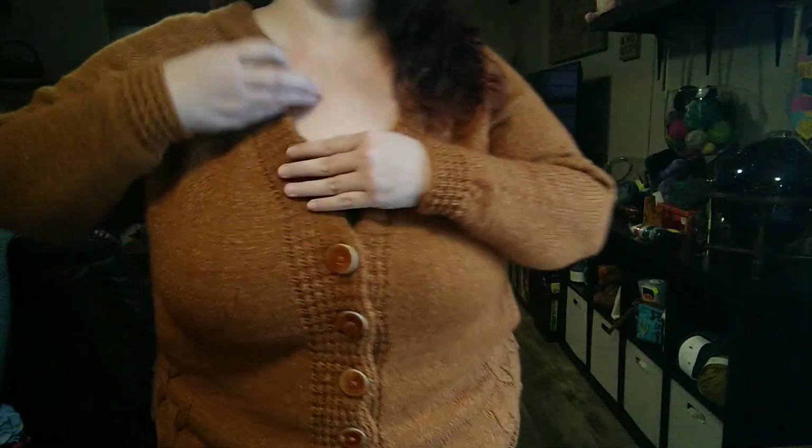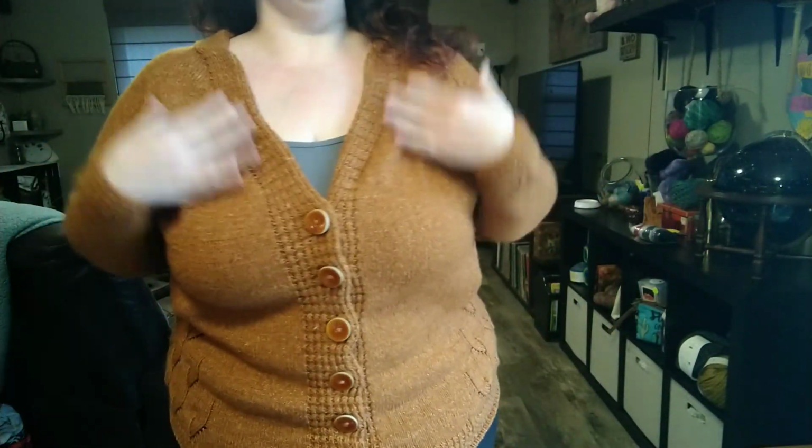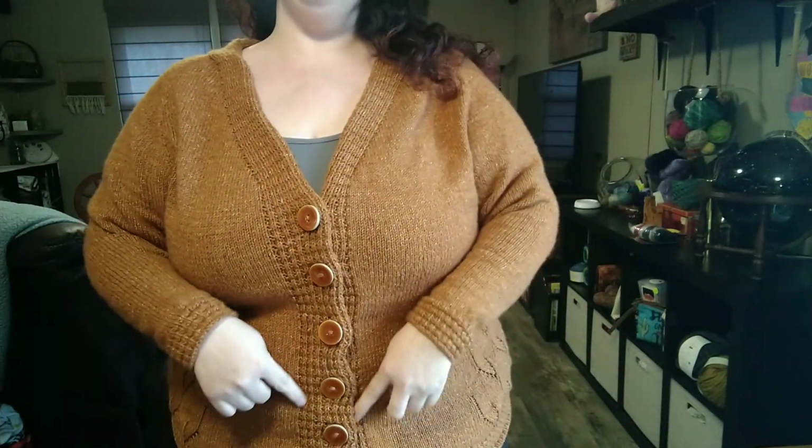And I love the button band and the stitch that she has for all the edgings. The thing I love about this is there was no picking up your button band and doing it afterwards. You start with the neckband and you knit that away, and then you pick up stitches in a certain manner, and it's knit all at the same time as the whole cardigan. It was a little tricky juggling so many balls of yarn when it came to the pocket spot and the buttonholes, but it really wasn't unmanageable.